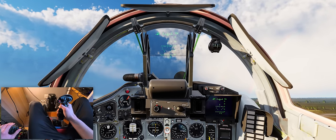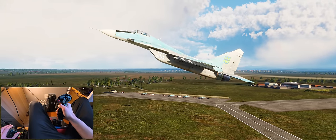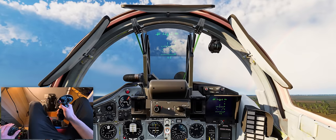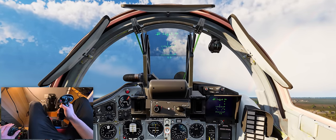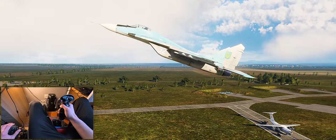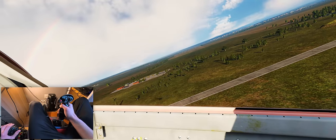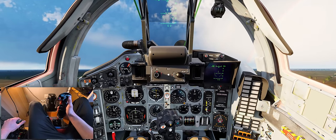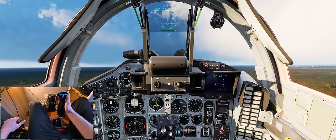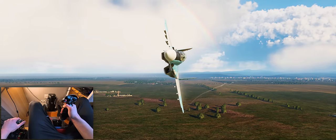Here we go - 20 degrees nose up, VSI is on zero, stabilize at 220. There's 220 and look: VSI is basically bang on zero, just a tiny descent. And I've stabilized it - look how easy this is. This is just because I have that modulation in the stick which is so easy, unlike a spring-loaded stick where off-center you'd be fighting with your muscles to get that tiny bit of precision, and a hard spring wanting to pull the stick back to center.